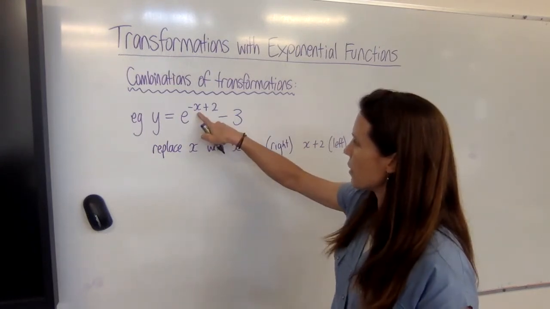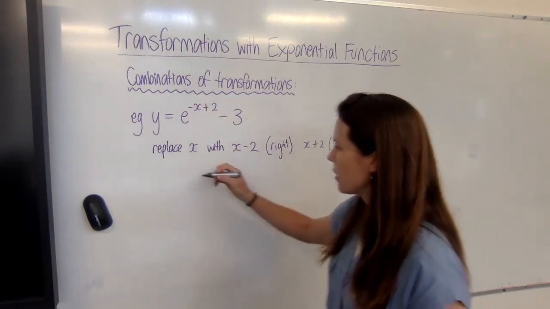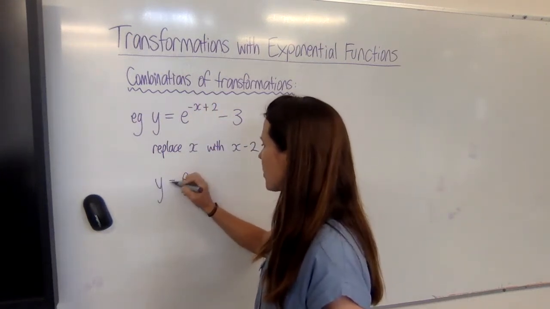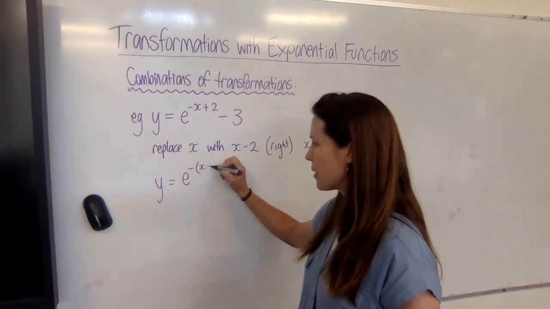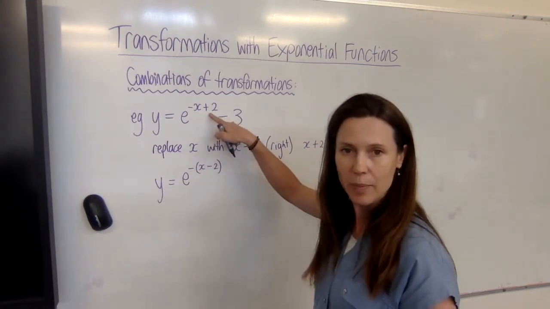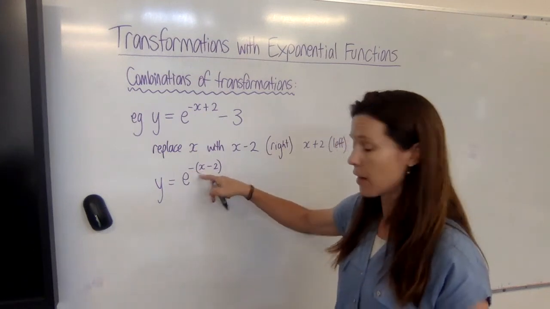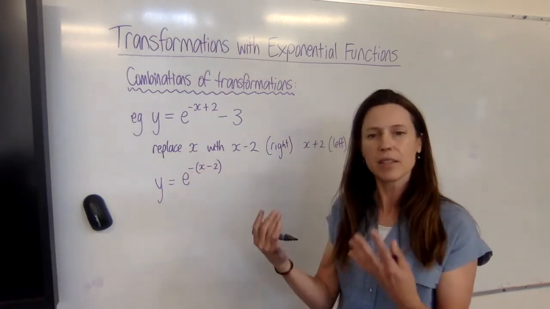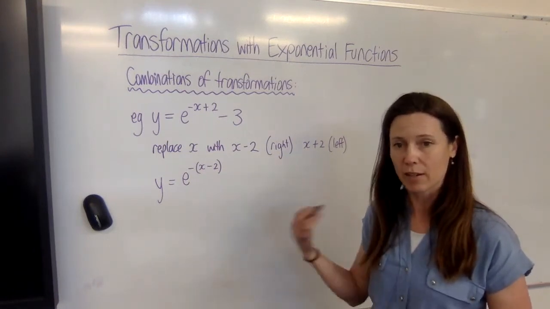So what you'll need to bear in mind here is that if this whole thing is negative, it's the same as if we rewrite it and say it's negative x minus 2. Can you see that that gives us the same exact expansion as that? So what we've actually got here is not negative x, we've got negative, and x has been replaced with x minus 2, so it's actually going to move it to the right.